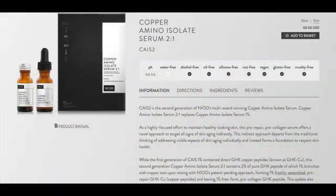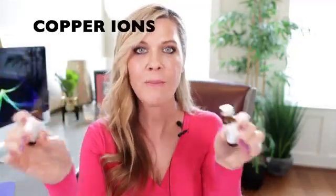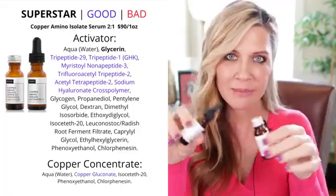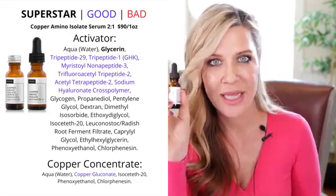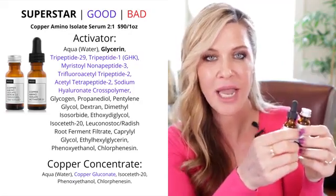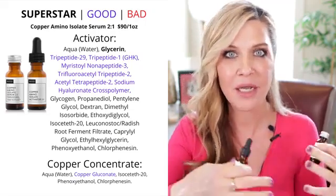The Niode CAIS, what is important to know about this one is that when you get it in the mail, it comes with 2 bottles, okay? One of the bottles is 2% GHK, 2% of that tripeptide that we talked about. And the other bottle is a little bit of pure copper. Now you mix them together and that pure copper was at 1%. When you mix them together, since this one had 2% of the GHK in it, 1% of it immediately binds to that 1% of copper and you get a freshly made GHK-CU. You get a freshly made copper peptide.